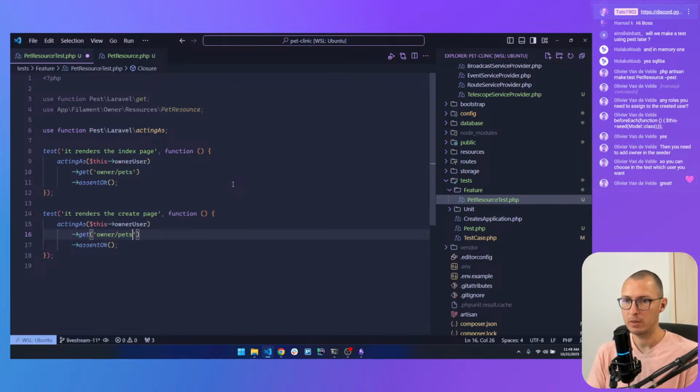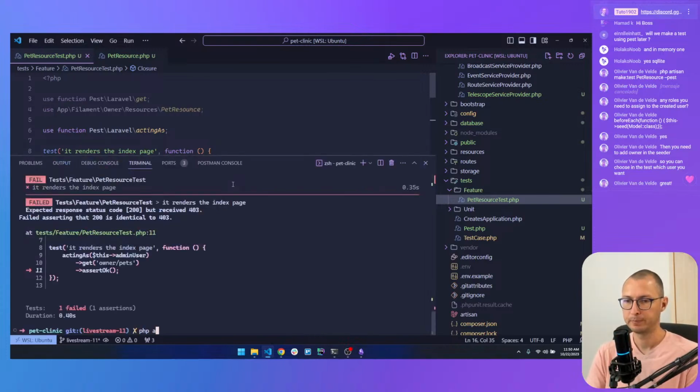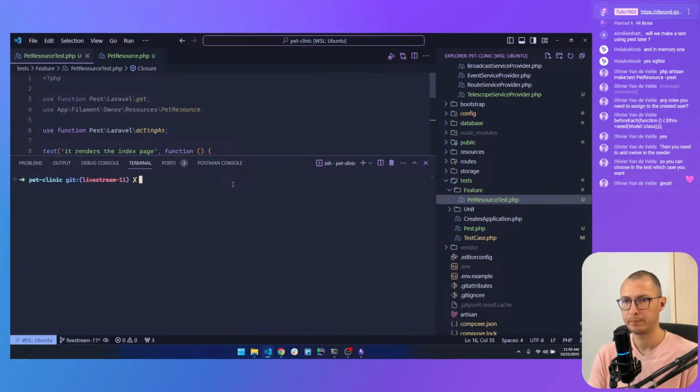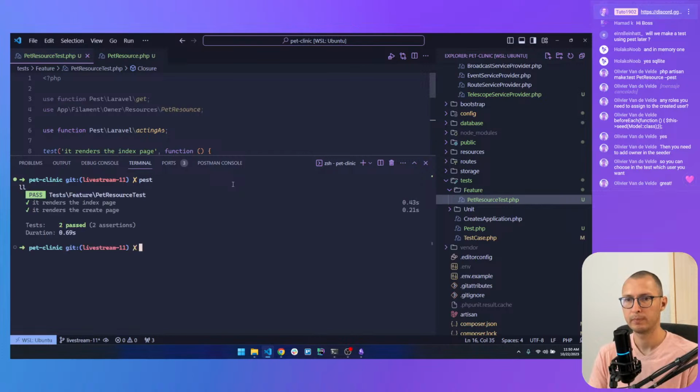And the route should be create. Let me make sure. Yep. Okay, those two are passing.